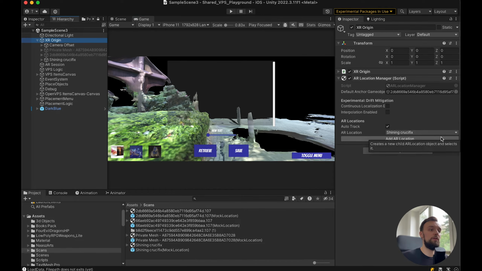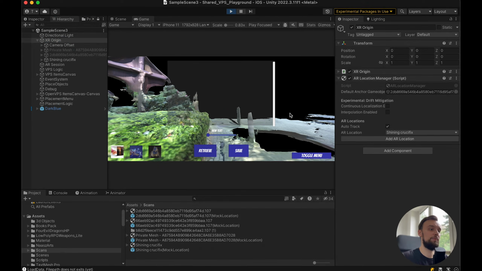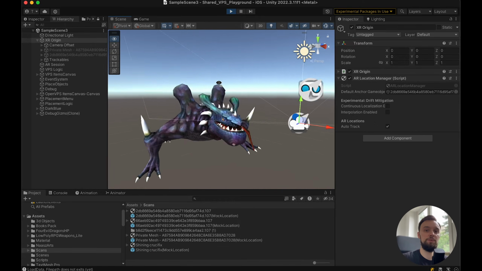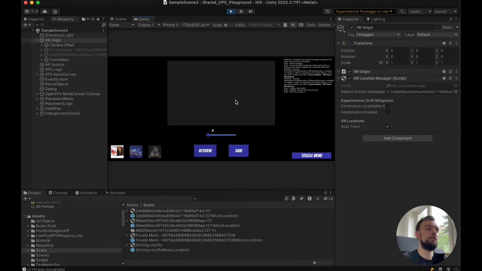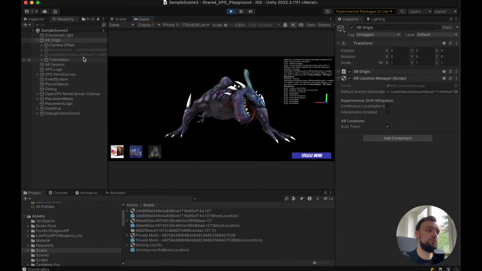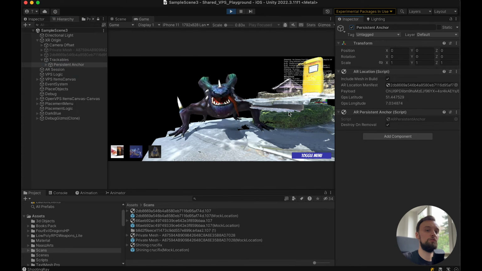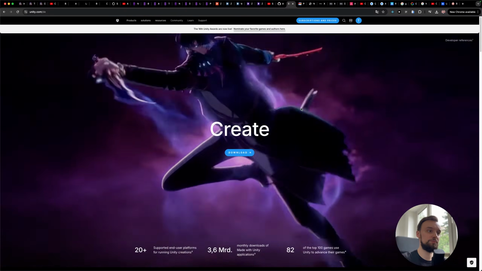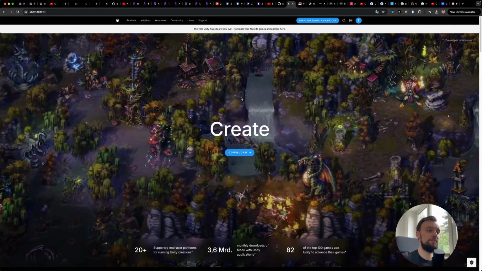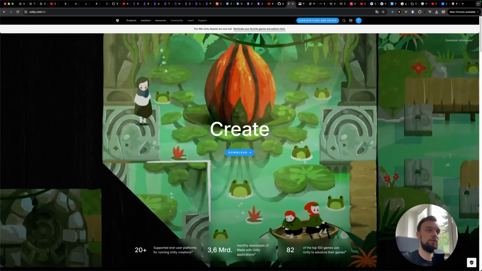What's pretty cool about that is that if you want to build some kind of AR app, like a game or some bigger educational experiences, you can use all the nice features that Unity has to offer, and you can build fully cross-platform apps as well. So for example, for your phones and for XR headsets. But of course, the disadvantage is that it's definitely more complex to build those apps.